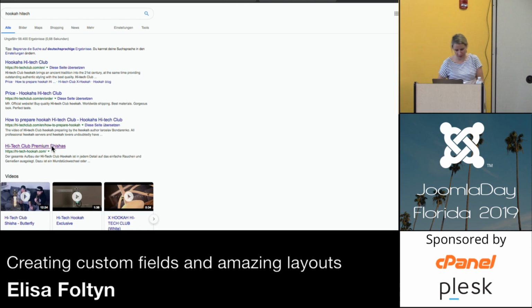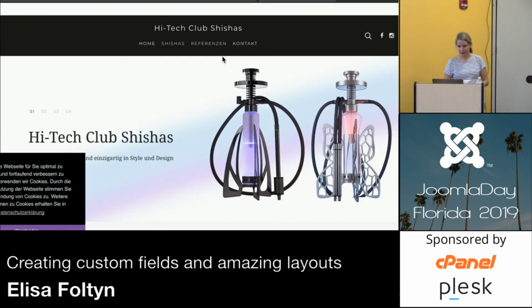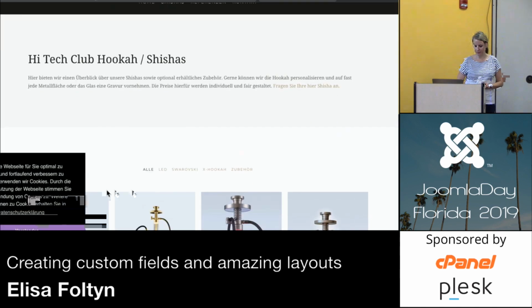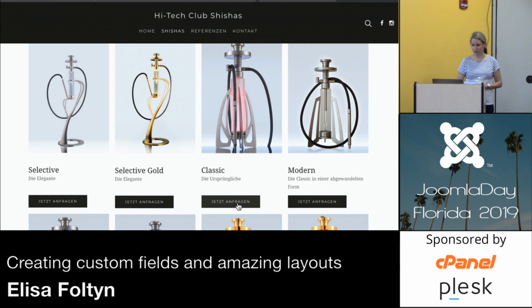Probably the one I already clicked before. Yes. So you have this page with an overview, and you have here links to get more information about each one. In Germany, the e-commerce law is very strict, and this is a small customer, and I recommend not doing an online shop because it's not worth it.